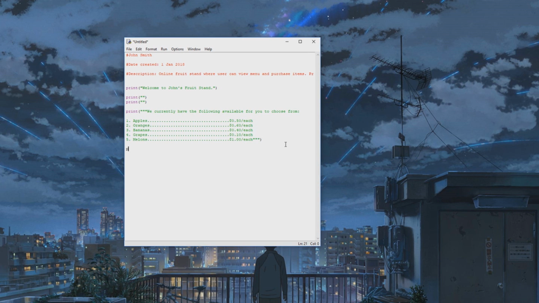So I'm going to put 2 more line breaks. And then, alright, so I guess now we can start creating our variables to start off. So as you could probably guess at this point, the only variables we really know that we might need would be each item. So I'm going to go ahead and create a variable for each item, but I'm also just going to include that within the user input. Yeah, I think that would be the best way to do it.